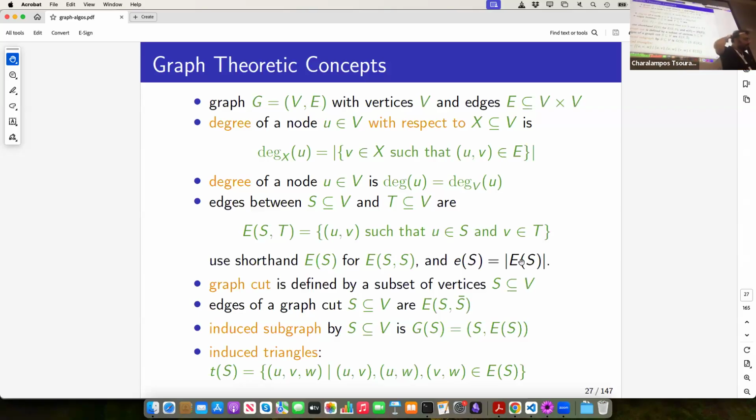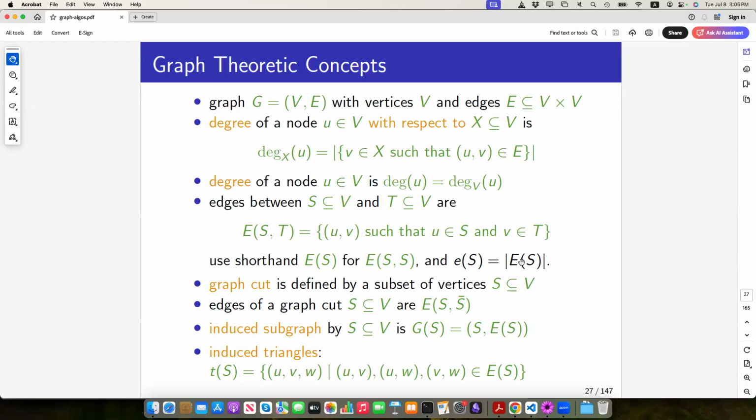And now I would like to move to, here's the pointer, the more graph theoretic background. As I said, please, if you tell me we know this stuff, we saw it from Ioana or whatever, I can just skip that. But it's like the notation. So we have a graph. A graph consists of a set of vertices and a set of edges. The set of edges is a subset of the Cartesian product of the vertices. So basically, it's two node IDs. It can be a set if the graph is undirected, or it can be a tuple if the graph is directed. Frequently, we abuse notation and we put a tuple. So we notate UV as an edge, and we understand from the context if it's undirected or directed.